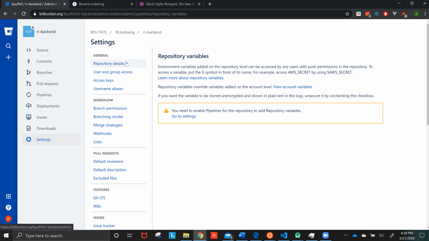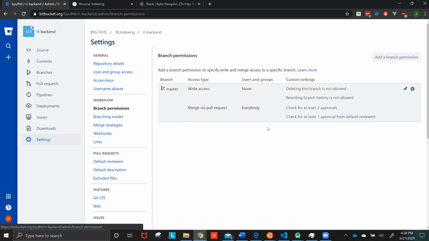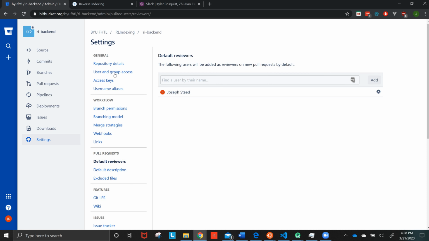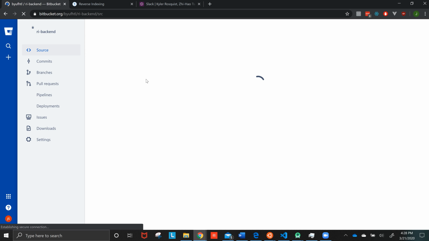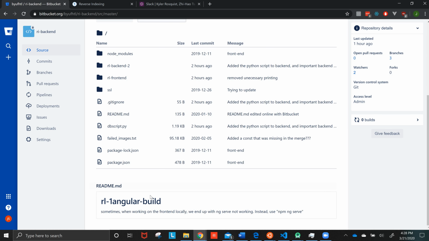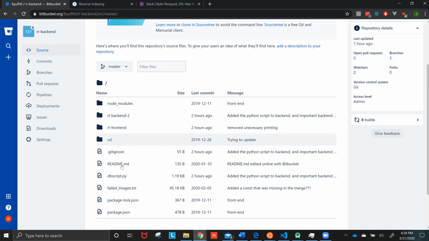But yeah, as an overview again, the most important thing that you need to do is make sure that you have the branch permissions set right and your default reviewers. I'm going to show you when you've added this correctly, this is what should happen. Let's say somebody goes and they do actually try to change master. So I'm going to go over here and I'm going to edit the readme.md.